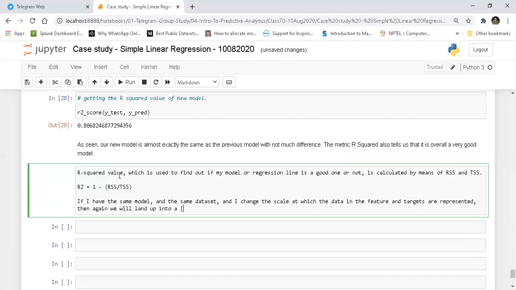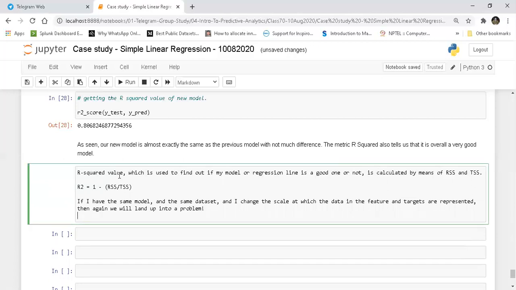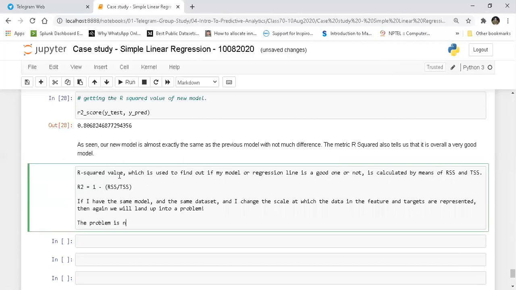What is this problem? The problem is not with the calculation of the best fit line metric. Best fit line metric is already calculated by R square, and the way I have created the formula dividing RSS by TSS is already taking care of most of the problems caused by this thing, right? But there is one problem that has now come into picture.